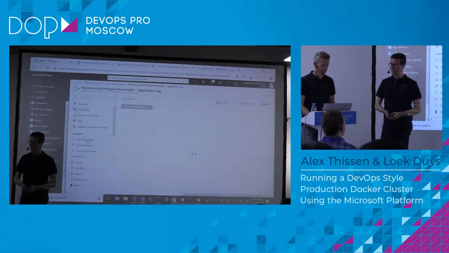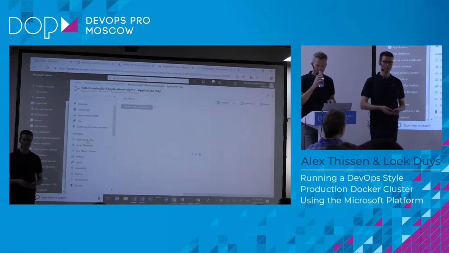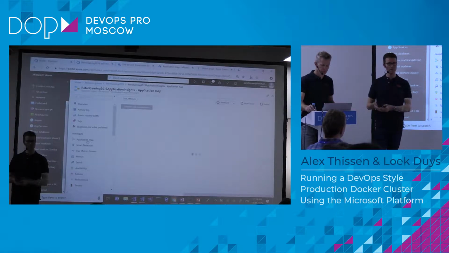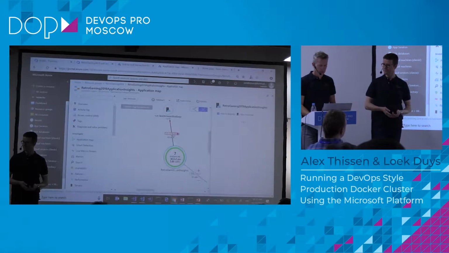And see what is there. The map is actually generated by analysis of the telemetry. So we didn't create this map, it's just there because we upload the correct telemetry. App Insights has detected that it's probably a web application, and it's probably a web API, and it's able to render that for you. Okay, let's move that a bit out. So you can actually see here that there are things taking a longer time.